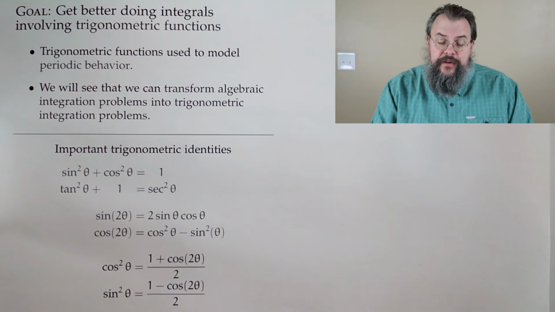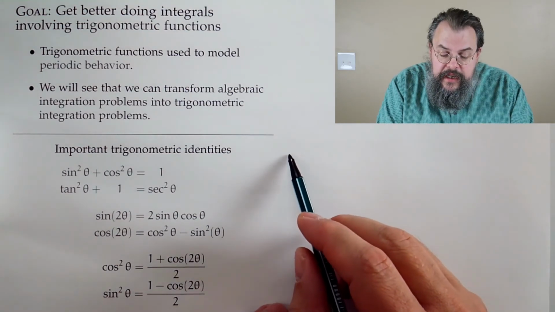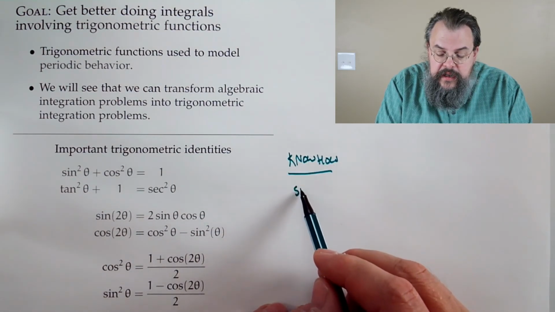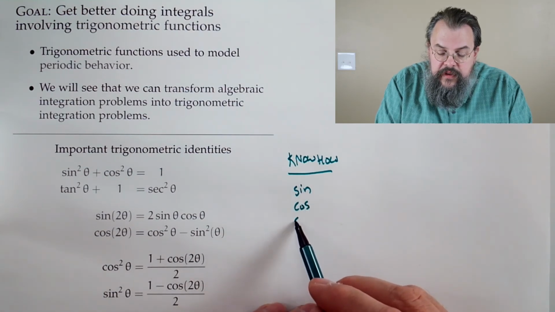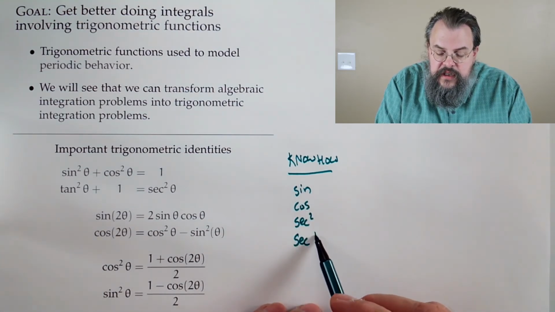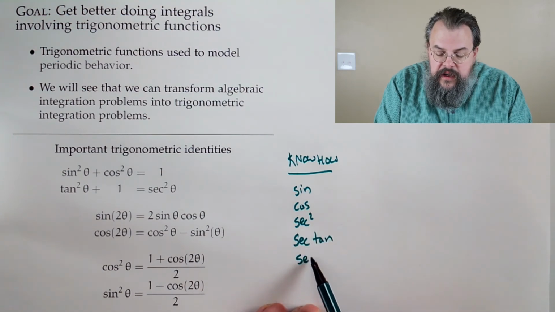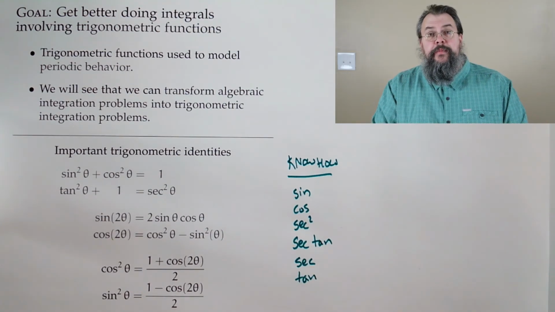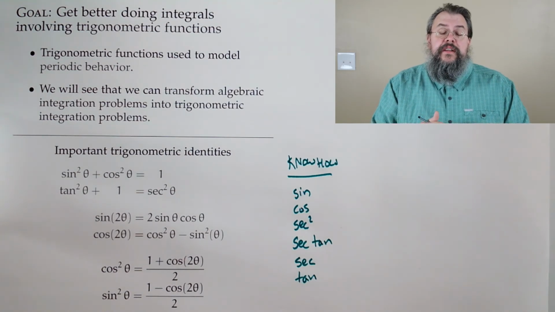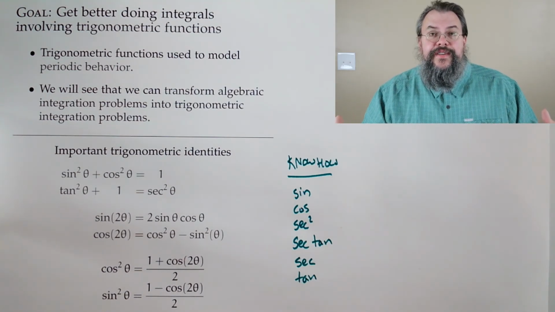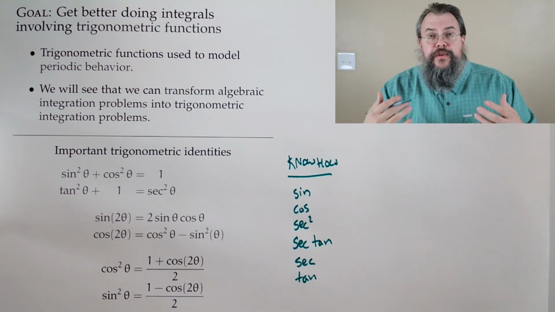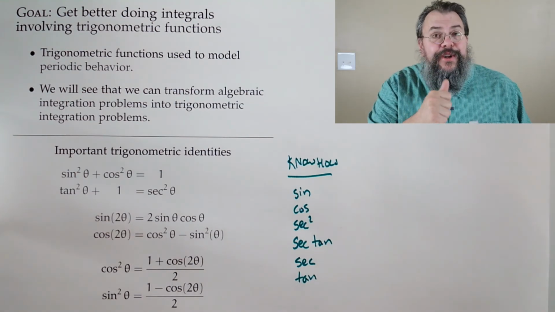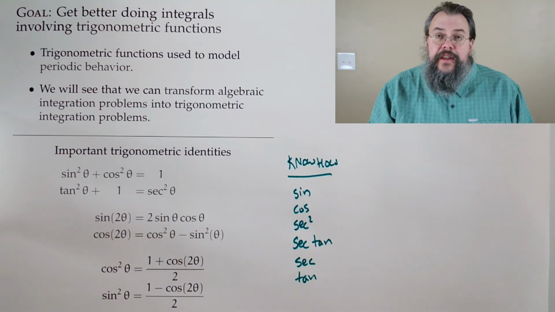Now, what's something we can handle? The list of functions that we know how to integrate is actually not that long. In terms of trigonometric, we can integrate sine, cosine, secant squared, secant tangent, and secant by itself, and tangent by itself. So those are the functions that we know how to integrate. So when we talk about trigonometric integrals, it's not that we're going to add a lot of new different functions onto our list, but rather ask how we can use our identities to get it down into one of these categories.